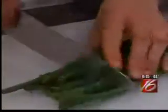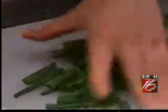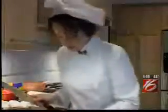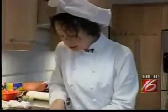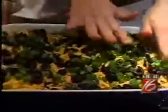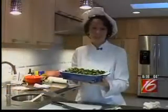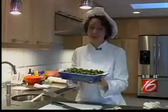So now I have some fresh green onions. I always chop off the tips because they're usually a little wilted. And then I'll just chop up about 1/2 cup, sprinkle over the top. And that is the finished dip. So here we have our finished Fiesta Layered Dip, and I would serve this with tortilla chips, and it's sure to be a hit at your party.